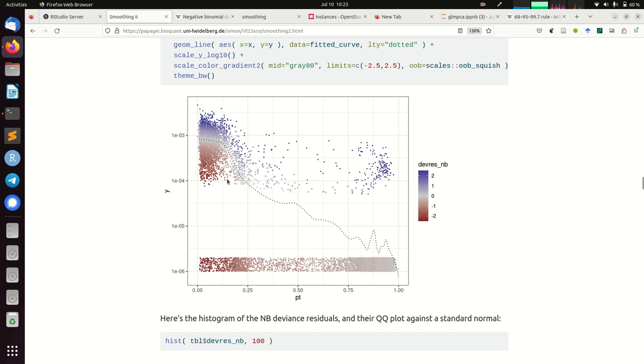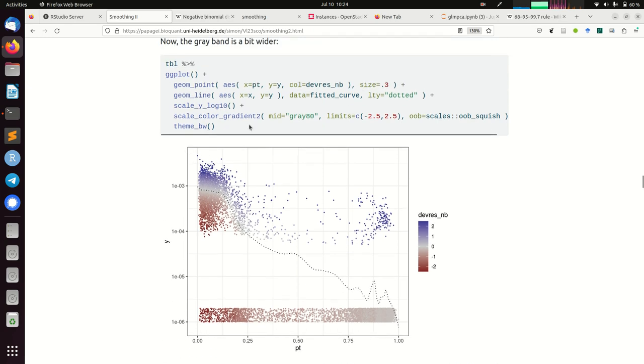And if I do this, we can now see here that the gray area of good fit has become wider because we are now more tolerant, at least for the highly expressed genes. For the lowly expressed genes, the width of the gray area shouldn't have changed much because in this area, Poisson noise dominates, and only up there do we really see an effect of this biological variation. So it didn't make that much difference. Even with 30% plus minus noise, we still see a lot of high deviance residuals, which tells us that yes, there's a lot of extra noise in here.